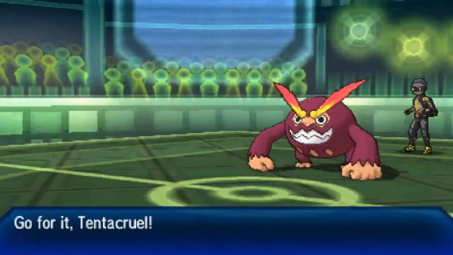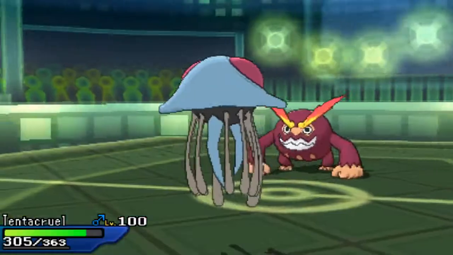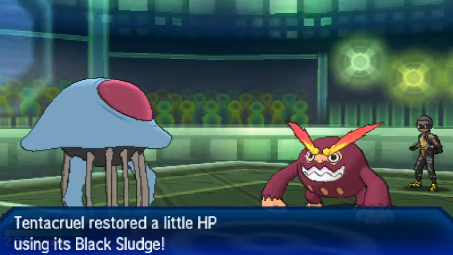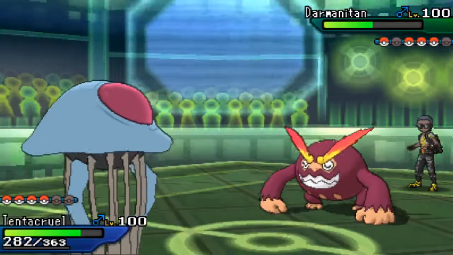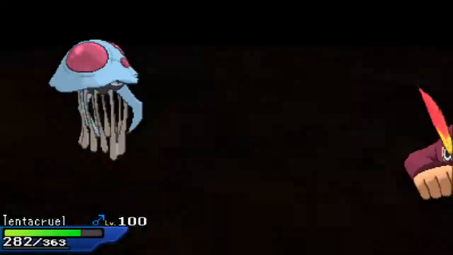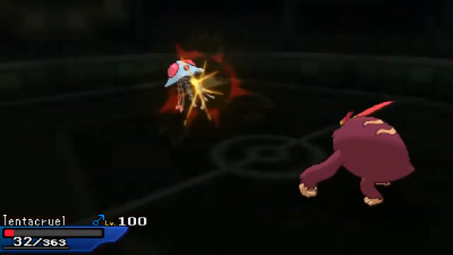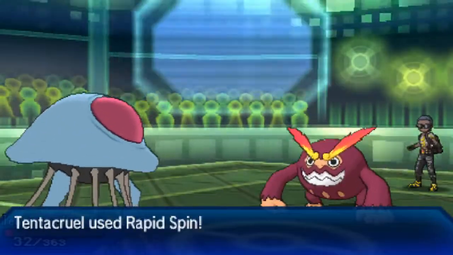And I would have gotten the Rapid Spin off to get rid of the rocks, because let me tell you, these rocks are actually hurting my team quite a bit. It's crazy how every time someone sets up rocks against me, I'm always the one to suffer a lot from it compared to the other team. The other team, even if they have weaknesses to those stealth rocks, they don't get crippled very, very quickly, unfortunately. That's actually really, really annoying.